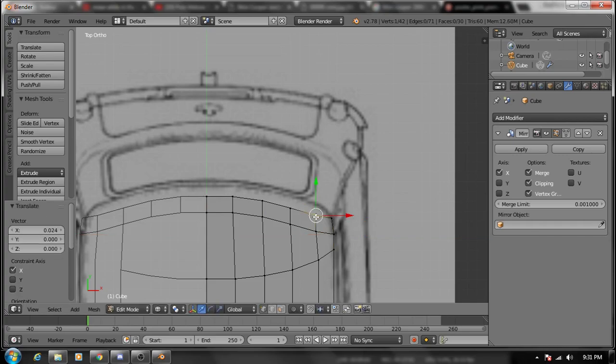Bring that out. Again, you want to keep it nice and neat. So these two, just fill those in.